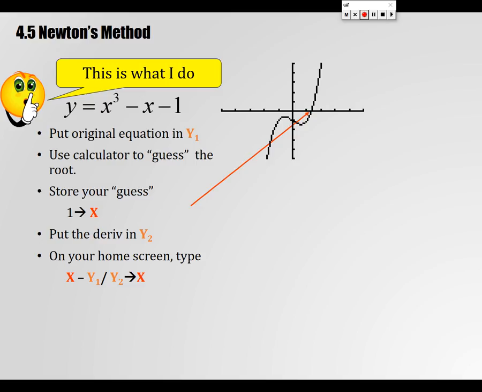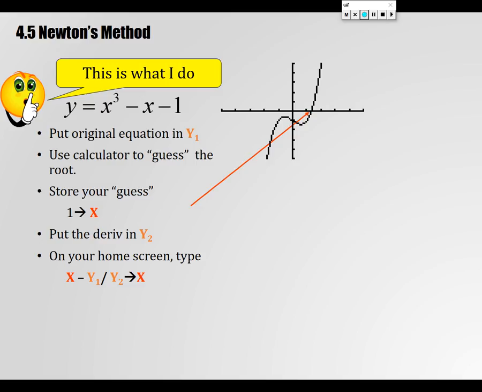I know this seems weird, but it's like saying, take this value and store it in x. This is not an equal sign. It's not like saying this is equal to this. Yeah, this is doing the Newton's method algorithm we talked about earlier. When it generates a guess, it's going to store it in x, and the new value of x will be the new guess, right?